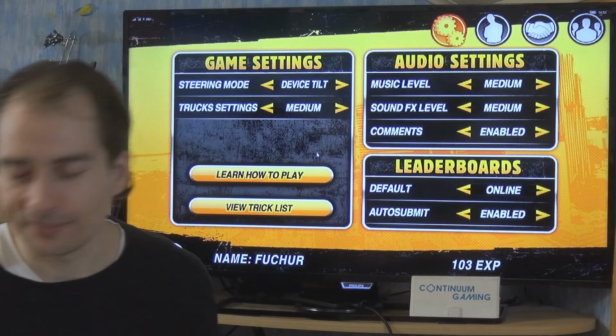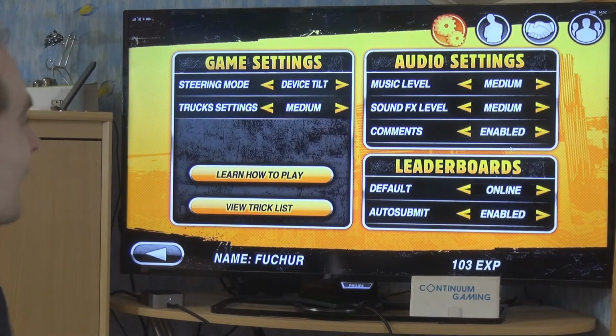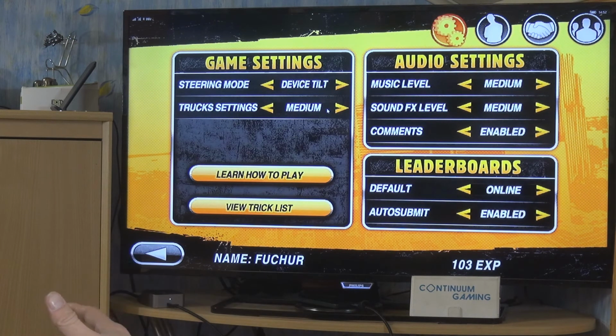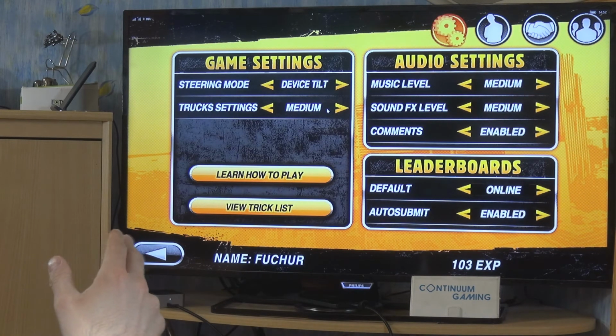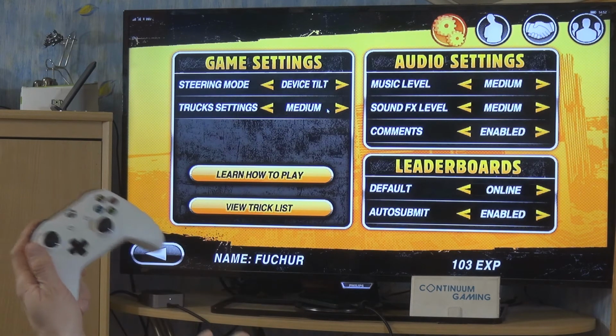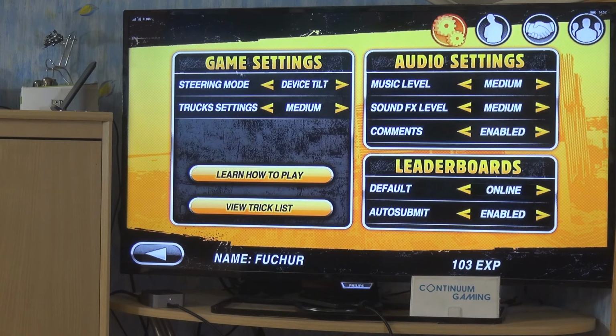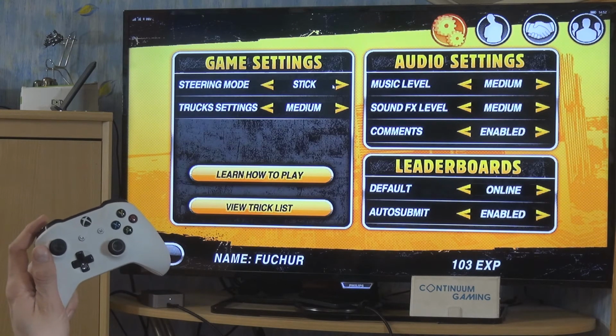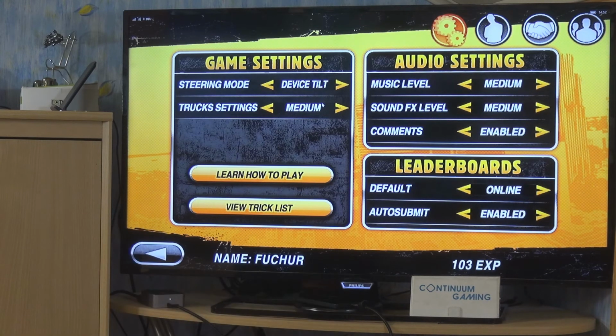I'm going to turn around again, and as you can see, here are different options, and one you really have to use if you want to play this game at all, more or less, because I don't think you can play it with your keyboard in the other mode either. You really have to use the device tilt mode in this case, because I think the stick one is not going to work for some reason, or at least the default one is not going to work, and you will have to go to the other one. So I'm going to use that one, and then just activate your controller again.